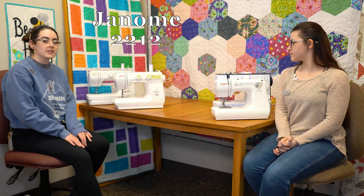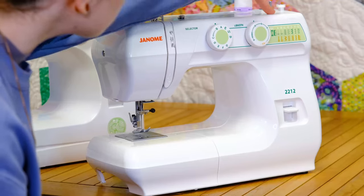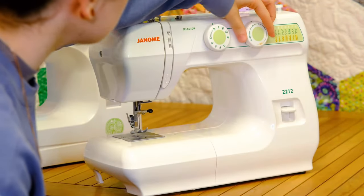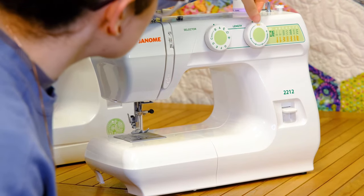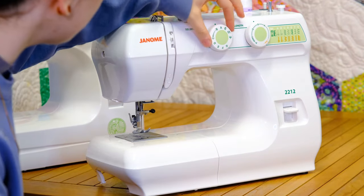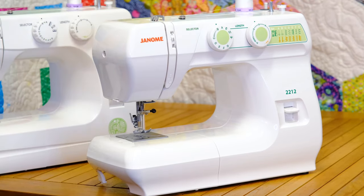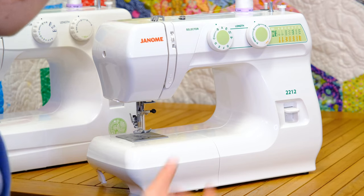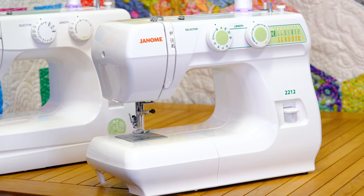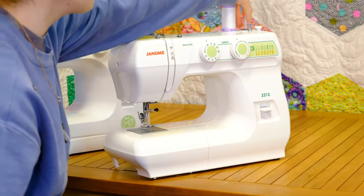So next we have the Janome 2212. This is another great option from Janome at the beginning of their line. We have a lot more stitches on this one than the Gem Gold, so we have more options both up here, and then these ones in orange you can access by changing our dial to the additional stitches. We can fully adjust our stitch length, which is nice, and then this is how we change to different stitch modes similar to the Gem Gold. This one has a front-loading bobbin, so the actual bobbin case that you put in. And you can also drop the feed dogs on this machine. This one's got the vertical spool pins, and there are two of these here, so if you wanted to do a twin needle, you would just put your second spool on.